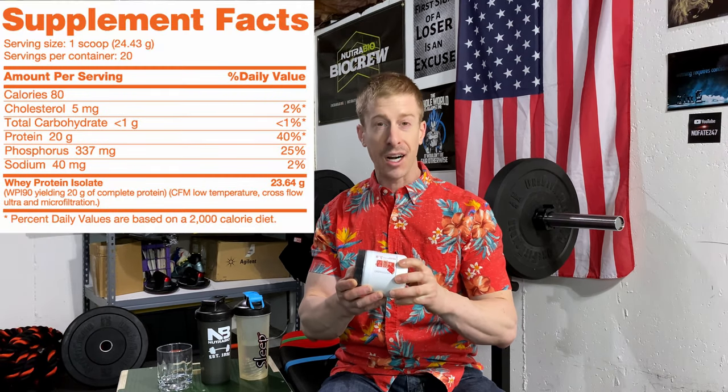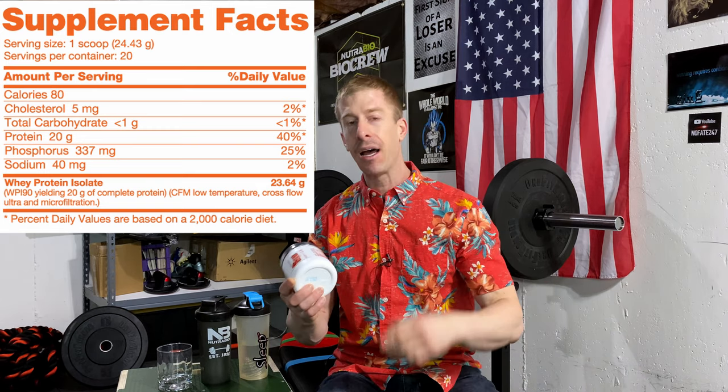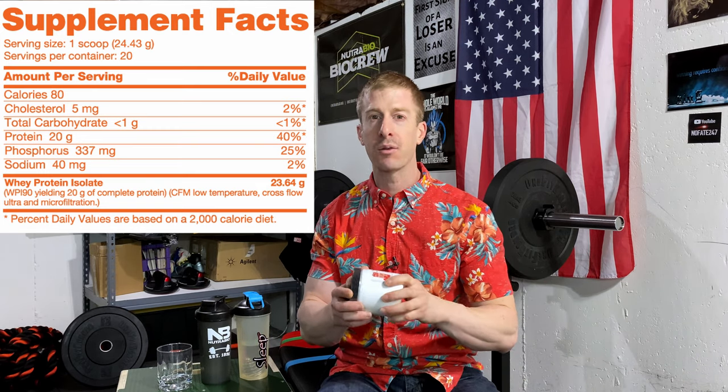My expectation for Nutribio in order to get a thumbs up from me is little to no foaming and no aftertaste. I am channeling my Watermelon Breeze flavor here with this shirt, so hopefully this thing delivers. Let's go over just the quick ingredients. In terms of fat — no fat, it's not even on the label. Carbohydrates: not zero, but less than one gram. That's the kind of label transparency that Nutribio delivers.